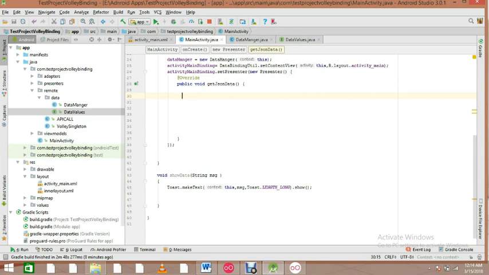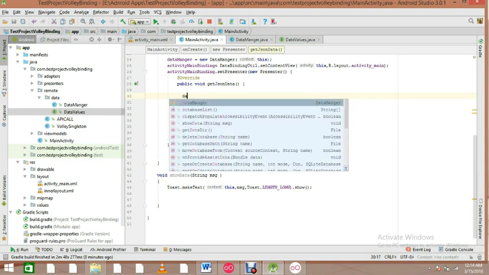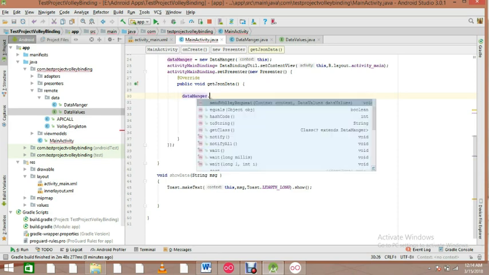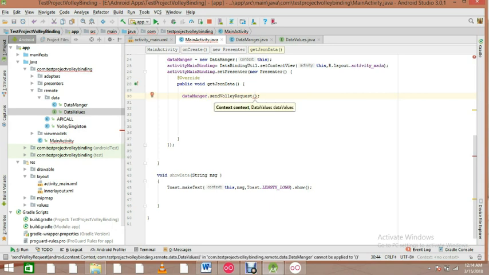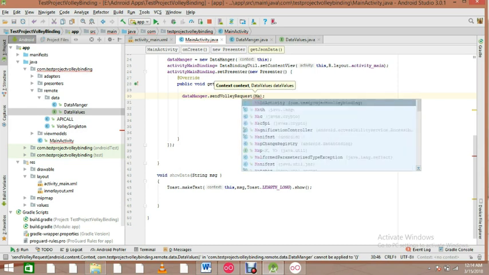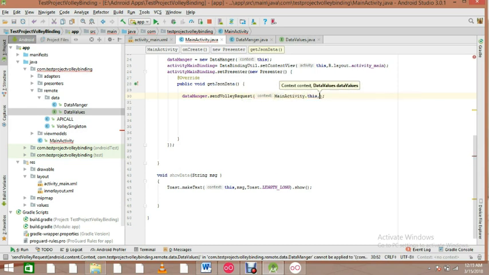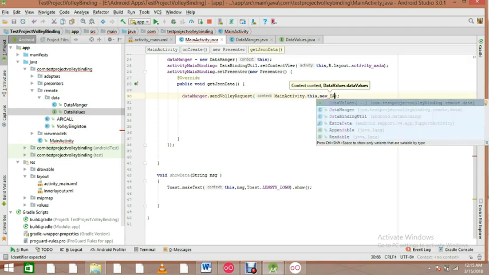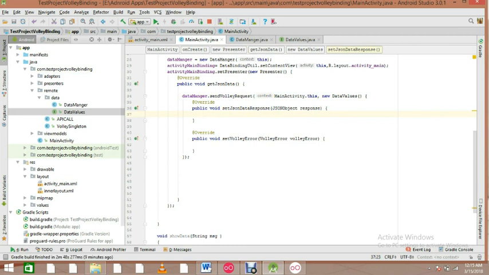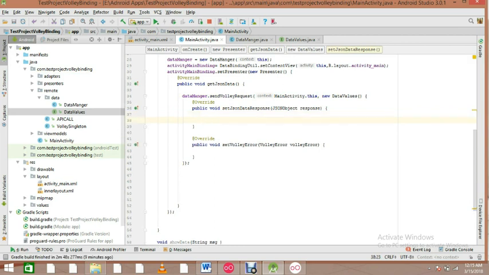So do like a data manager send volley request, and that is this dot, or you can say main activity dot this, because whenever you want these kind of methods and interfaces, you have to pass which kind of context you have to pass there. So that is your new data values. So here you can get your data. Fine, and we have to put and set the adapter here.